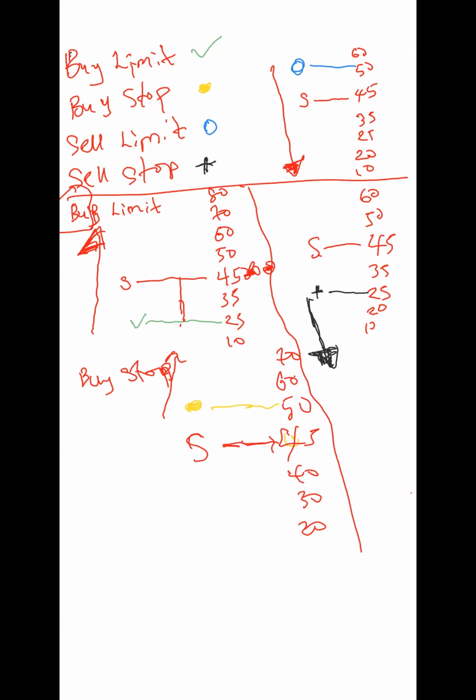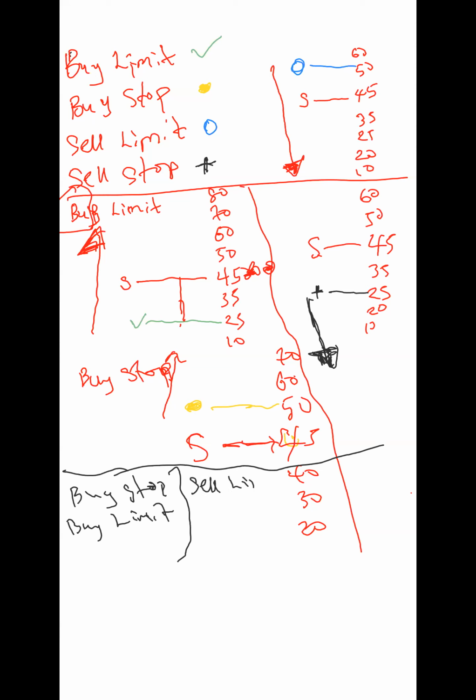A buy stop, you're picking above the price. A sell stop, you're picking what? Below the price. So personally, you want to just understand how it works, right? So this again is buy limit. Or how I like to understand it first is buy stop, which means above the price, and buy limit, which means below the price. And then a sell becomes the opposite of this. So that means for a sell, the first thing that we'll have above the price is a sell limit. This is how I have simply understood it, so that I can always remember.